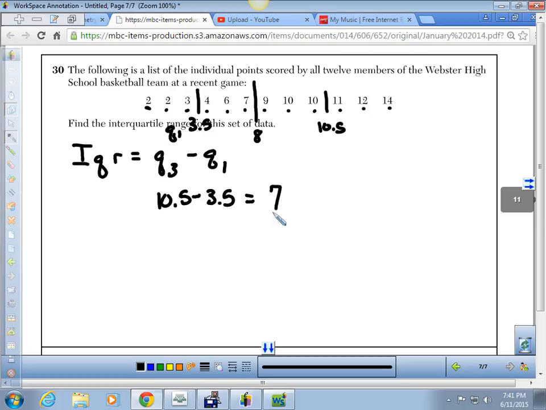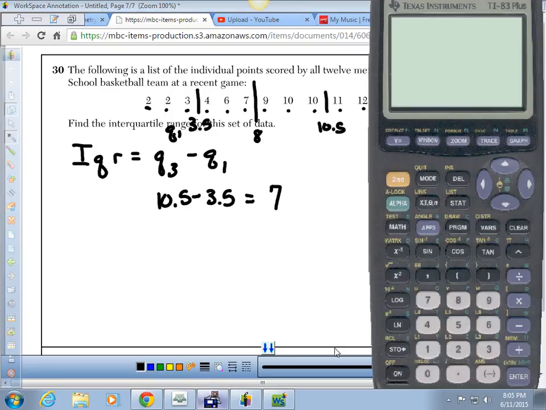How do we do this on the calculator, folks? How do we get the calculator to tell us these values exactly? We're going to go into Stat, and in Stat, we're going to go to Edit. What are we going to put into L1? 2, 2, 3, 4, 6, 7, 9, two 10s, an 11, a 12, and then my 14. What's very important that we do? Sort them in order: 14, 12, 11, 10, 10, 9, 7, 6, 4, 3, 2, 2. Are we good? Okay. Now what do we do?